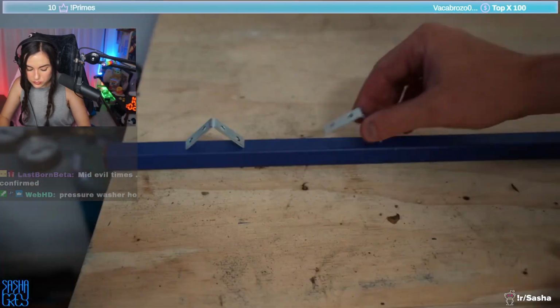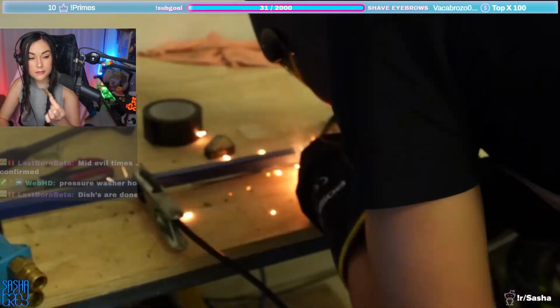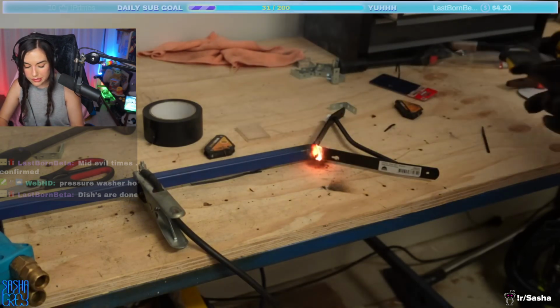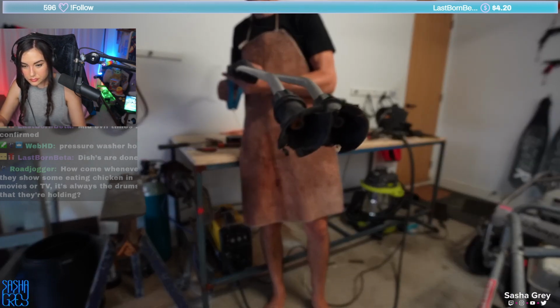I then welded on some right angle pieces for the rope to go through, and then also welded another brace on the end, which should help me hold my body weight against it in a similar way to crutches. Then I tied on the pressure washers, creating this almost illegal looking device.